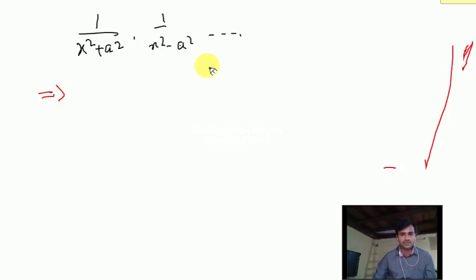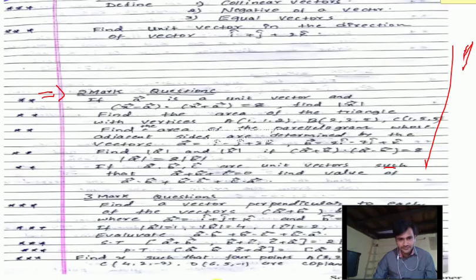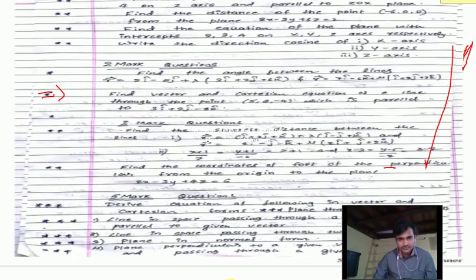You can do this one also. And one more thing is, if you feel integration is a bit difficult, then you go for 3D derivations. There are totally 6 derivations. So here I have mentioned that 6 derivations. That is, you need to derive equation of line in 2 different forms, equation of a plane in 3 different forms. So for every line and plane you need to derive it in Cartesian as well as vector forms.